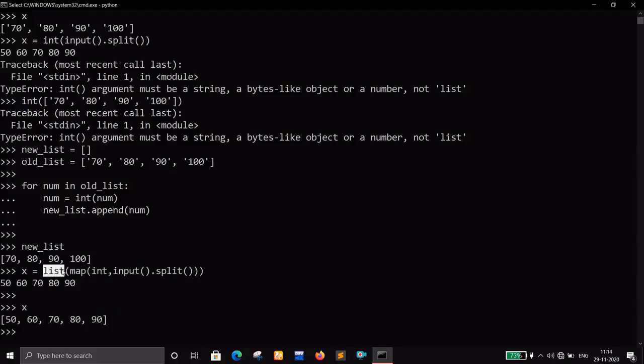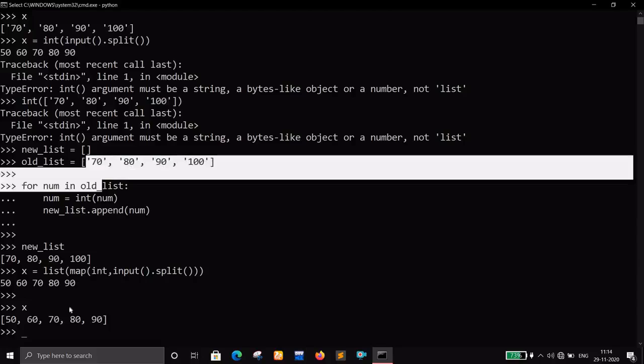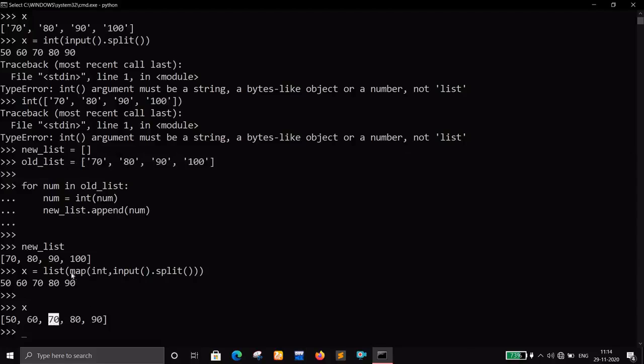And then we make a list out of it. So for the first element, 70 is a string. Map takes it, gives it to integer function. Integer converts this string into a number, then gives us back. We keep it. Then it goes to 80, takes 80 and passes it into integer. Now 80 is converted into a number, then map function keeps it. Like this, it continues till 100. And then we make a new list out of it. And that's how it works.